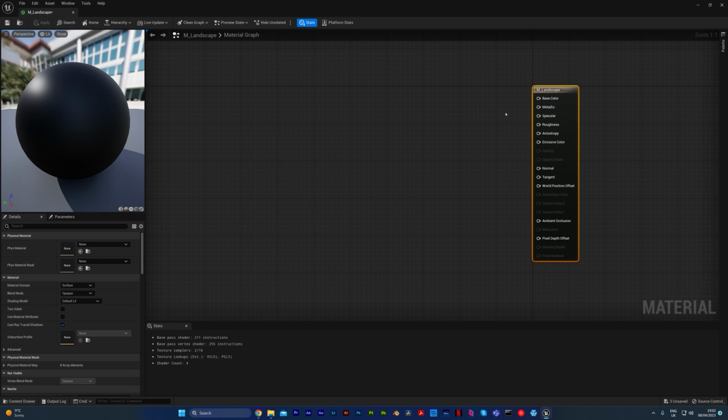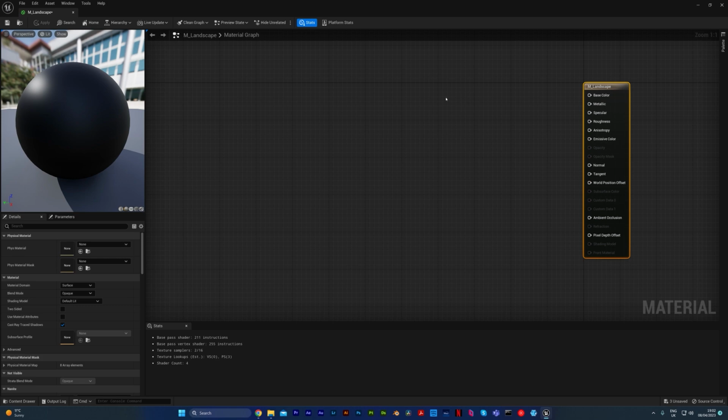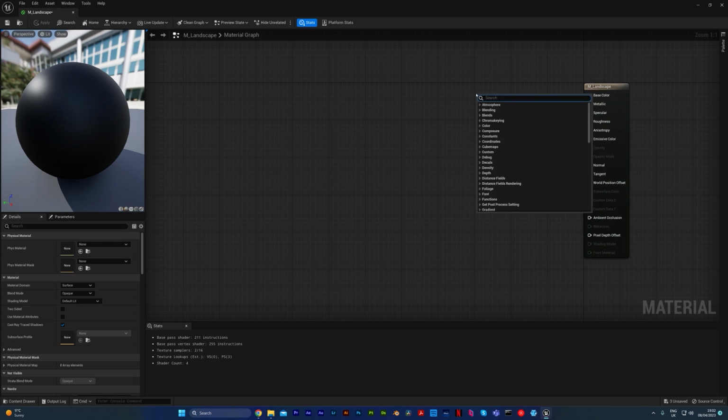Now there are two main ways that we can create a material for a landscape. We can make it a paintable one, which means we can add in lots of different textures and then paint where we want them ourselves, or we can create what's called an auto landscape material. So both of them are very, very easy to do. Well, not very easy, but they're easy enough to understand. And we're going to actually create the paintable version to begin with. So what we need first of all is called the landscape layer blend.